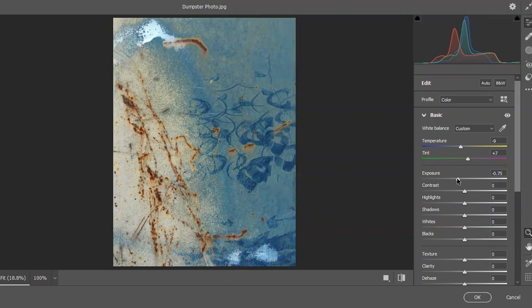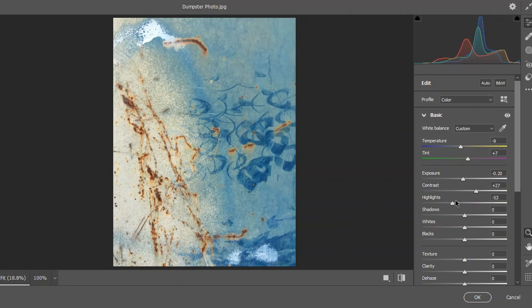Okay. Exposure. That's another one. This was a cell phone picture, so I didn't have any control over the exposure. I kind of did what it did. I'm going to drop the exposure down slightly just because I think it'll saturate my colors a little bit more. And then one thing that's going to make texture pop is if you have contrast. So you can play with your contrast slider.